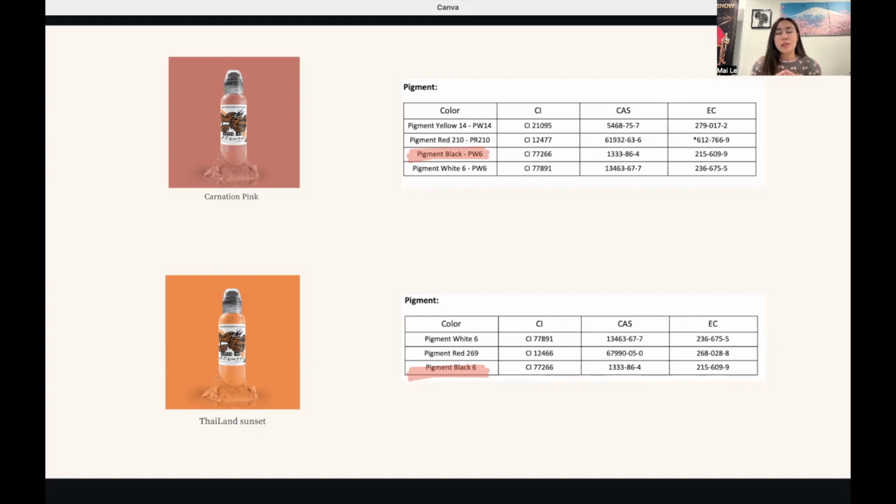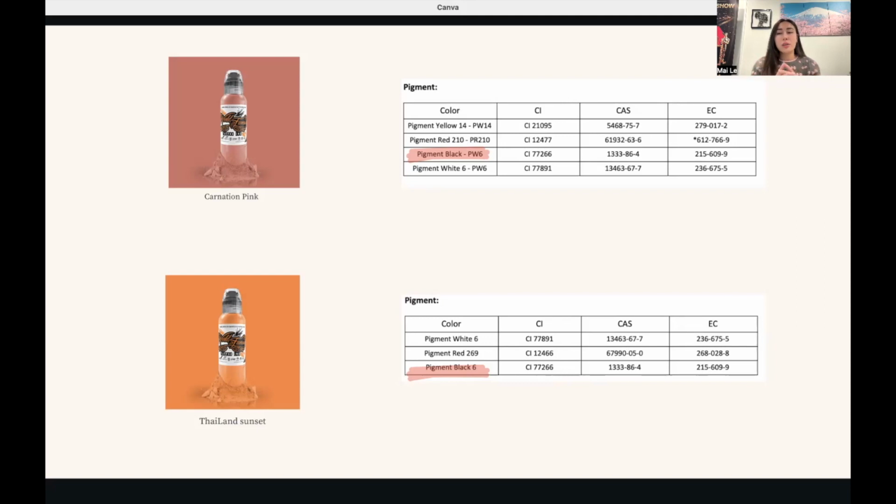So ever since I switched to World Famous Ink and really understood how each of these colors work by pulling their material data sheet, I was able to target the lip undertone just like this.